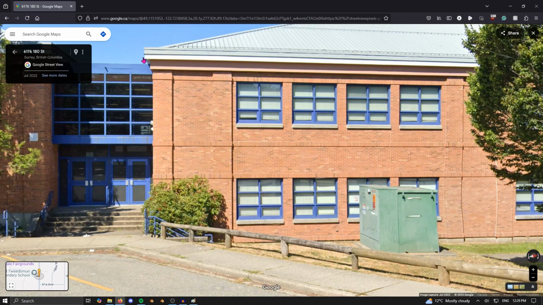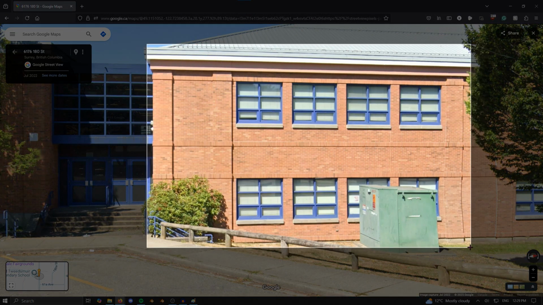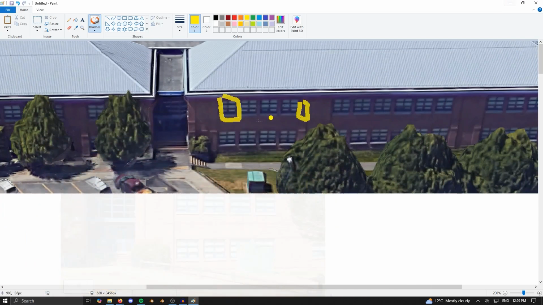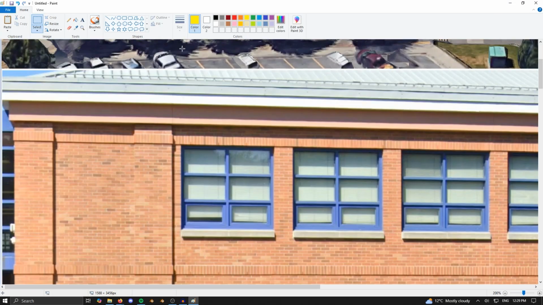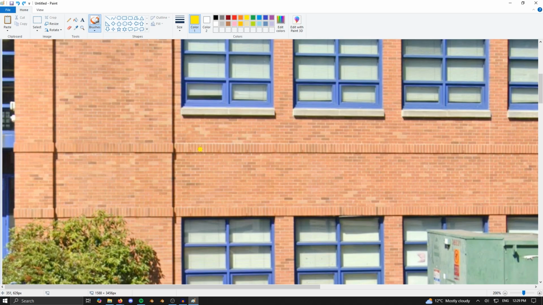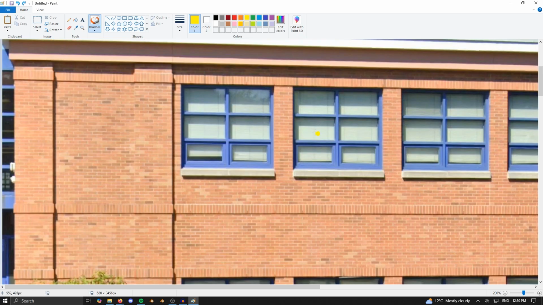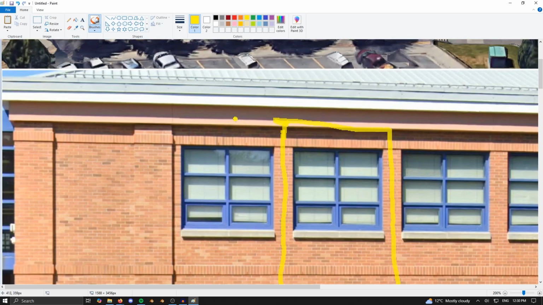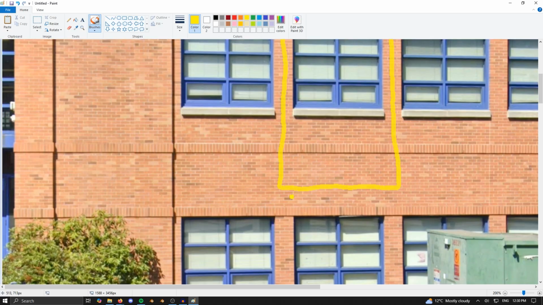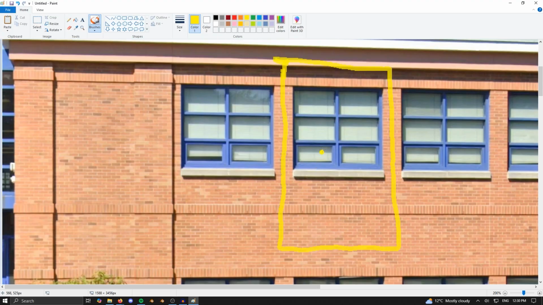And if I go into the street view, I'm going to take a screenshot here as well, just for more detail, but I'll move it down. So this is my window. The question is, where do I want to cut my window off? If my pattern repeats like this, I think it's smart to have a panel go all the way down here. So this will be one panel that I'm making, because if I make it this way, then the window below it can just be this full panel moved down. Or if I duplicate this panel and move it to the right, then it will be this window.